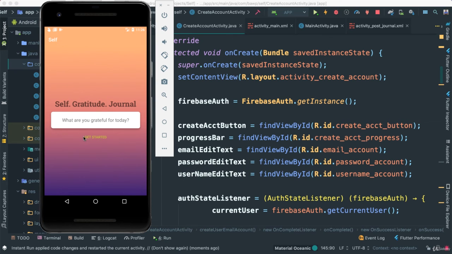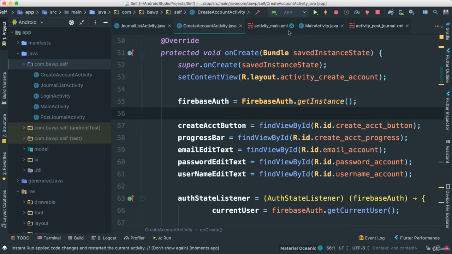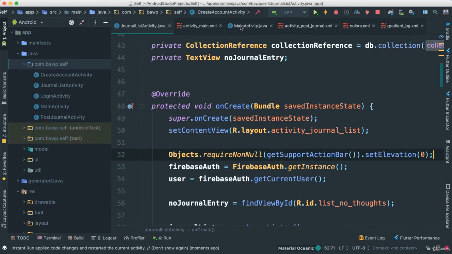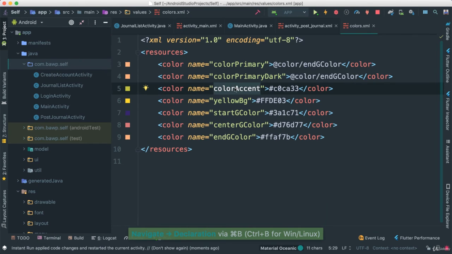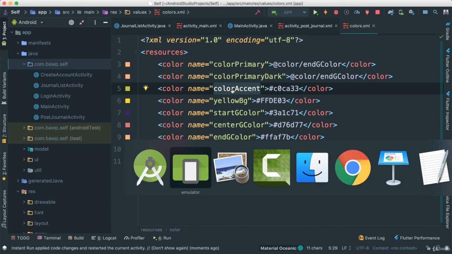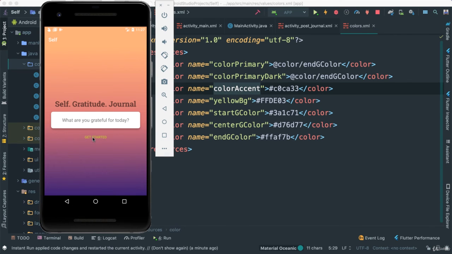You also notice that the get started button is a different color because we changed that color inside of our colors, as you saw before. Let me get rid of all of these guys, because we have this color accent which is being used in all of our user interface. So now that we changed it, it's going to change everywhere where we have a button. All right, so click get started. Look at this. It changed. Now it looks like login. We need to get rid of this as well.